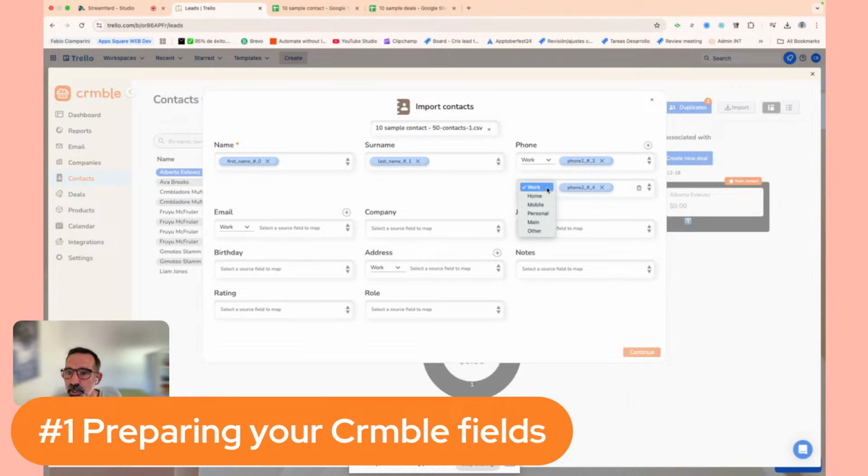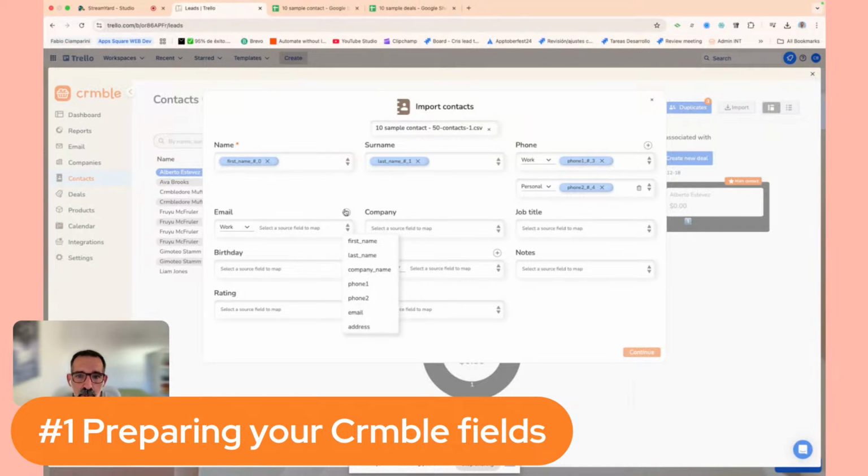And here you can assign to each of those two placeholders a different tag. So let's say you typically use in your database the second phone number for the personal phone and the first one for the work phone. So there you go, you can tag it accordingly. So let's continue with email, which is normally the work email.